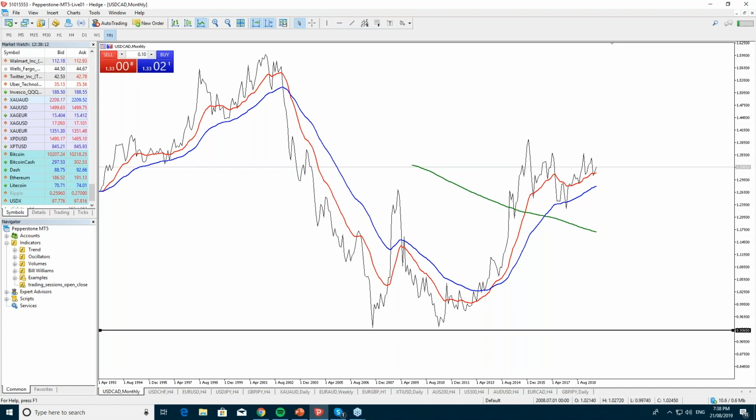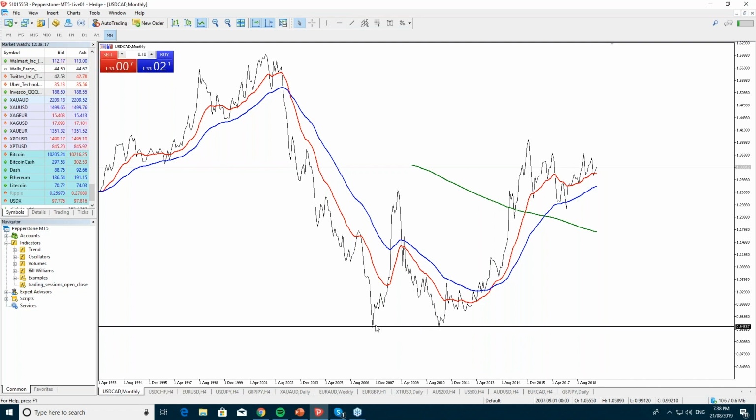You can see that there were those extreme lows on the monthly all the way down here back in 2006 and 2011. While that doesn't matter right now, imagine if the chart was down here at this point, similar to where the pound US dollar is right now, and we were looking at potentially selling right here. It may not be that smart to sell here. If it breaks through, sure, but if you're selling here, you're basically selling into one of the strongest supports that's probably ever been on this currency. So you need to always look at these bigger time frames to make sure you're not in those zones.